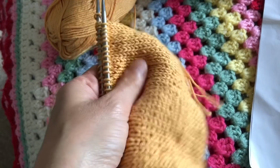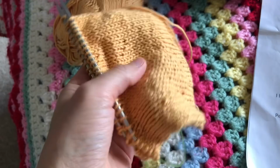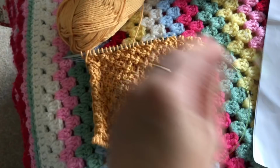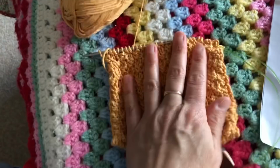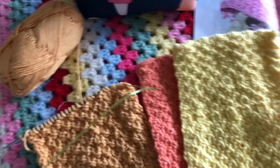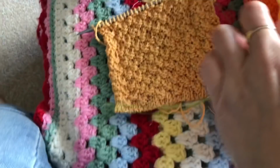And with it being double, it just feels better to use or to hold than the single layered one. So I really prefer this one, and I'm managing to do this one without even keeping a note, so I feel like I'm getting somewhere. So yeah, I'm about halfway through that one. I have knitted a couple of others a while ago. I haven't even used them yet. I just wanted to keep them nice so that when I had a few, I could have them all stacked together. So yeah, I think I am about halfway through, maybe just over.